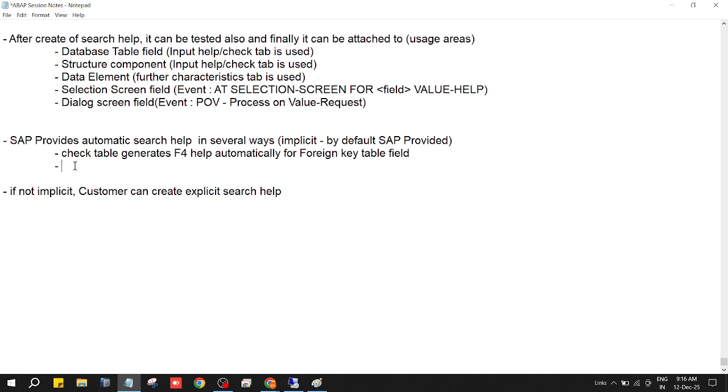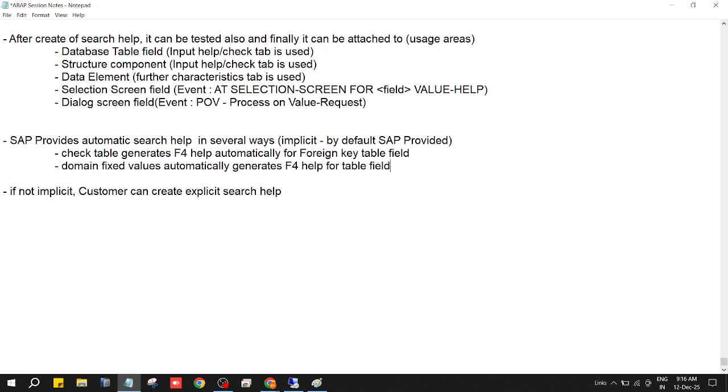Next, the second option: domain fixed values. Domain fixed values automatically generate F4 help for the table field.